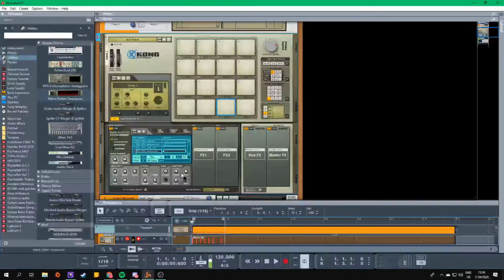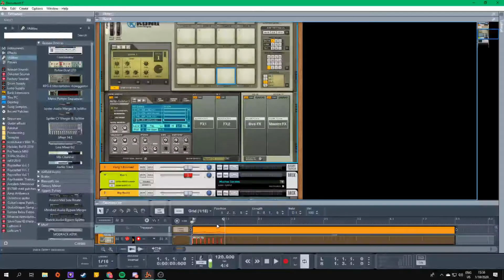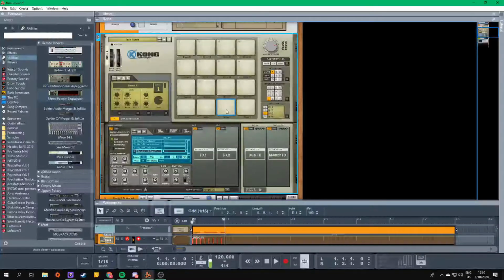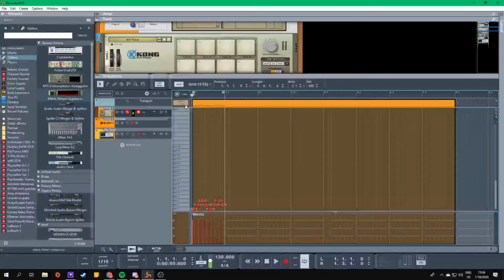Or you can just do this and gate it. So if you push down the decay now, it will only play as long as you hold it in. So you can make them super short and get a very gatey effect.